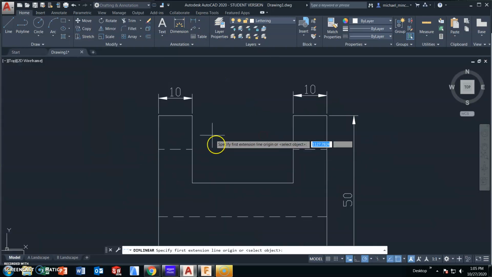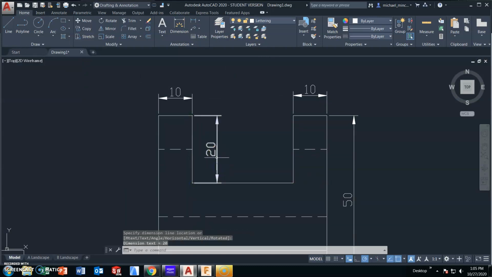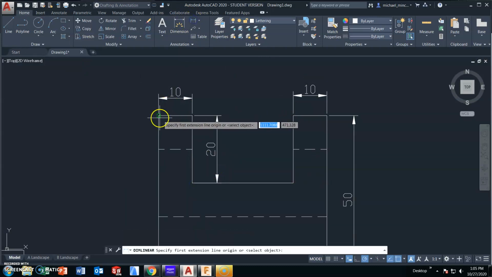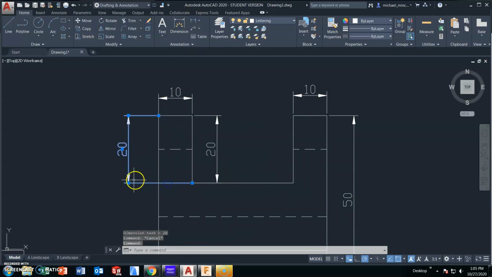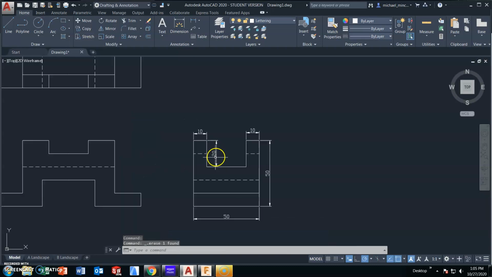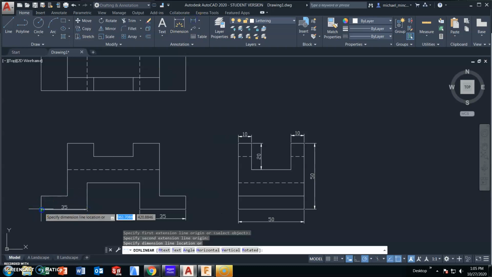I already started on this one. So a dimensioning rule will be broken here, either dimensioning 20 in this fashion or dimensioning 20 with an extension line going through an object line. Again, not both, one or the other. And we will have this interior feature here a couple times. So 35 across the bottom, we cannot assume that the feature is centered. Just because we mirrored it does not mean that it is automatically centered.